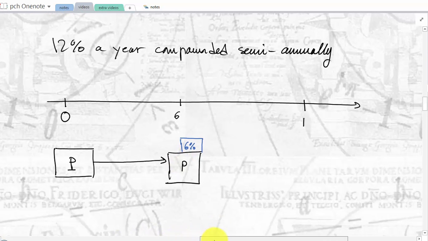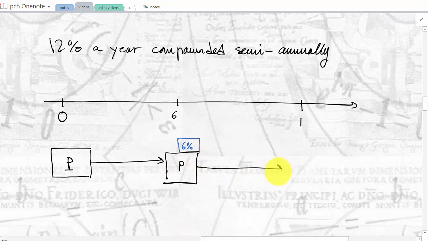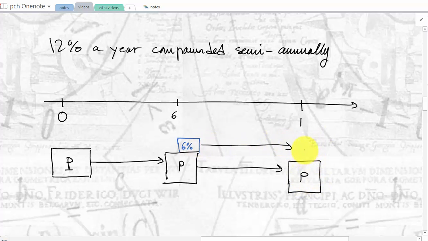Okay, now what's going on at the end of another 6 months? First of all, you will still have that initial investment that didn't go away, and you will still have that value right here, that interest that you added 6 months ago. That doesn't go away either, right? But now you're gonna add another 6% on P right here, right? But you're also gonna add another 6% on that 6% right here. So it would be a smaller box right there. And that 6% on that 6%, you see what I mean?